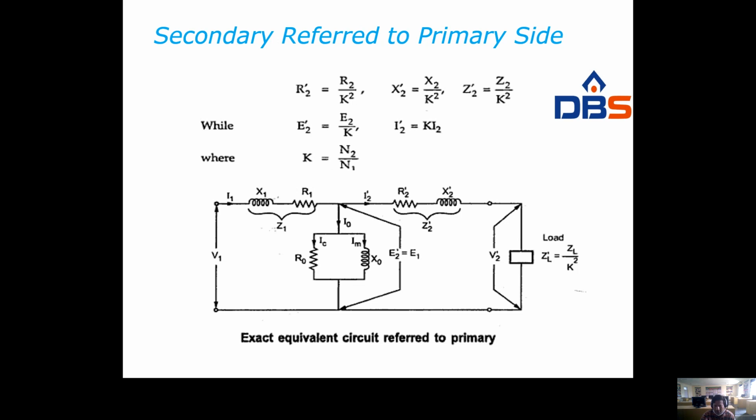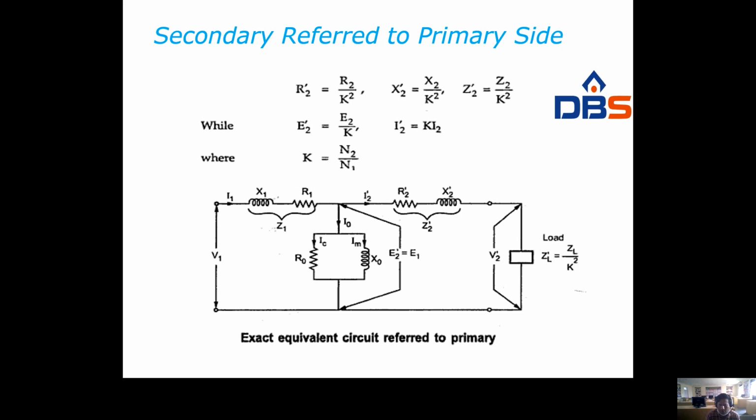These are the reduced equivalent circuit. We know we have to transfer the primary parameters into secondary. That means we can call it as referred to secondary. Suppose we have to transfer secondary parameters into primary, we can call it as referred to primary, right? Because that concept is applicable to an equivalent circuit, the complete equivalent circuit of a single phase transformer may be reduced into the approximate equivalent circuit of a single phase transformer. That means, how to utilize transformation of parameters from primary to secondary or secondary to primary, right?